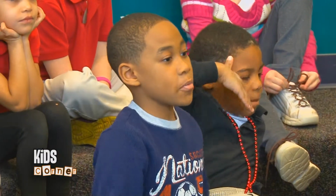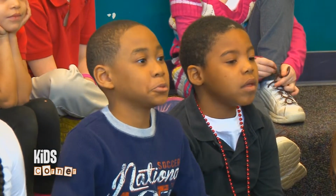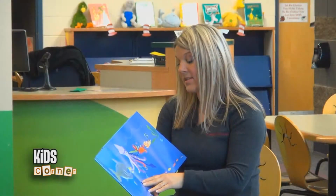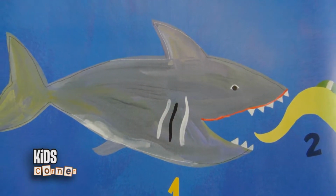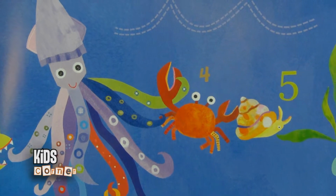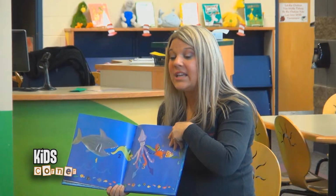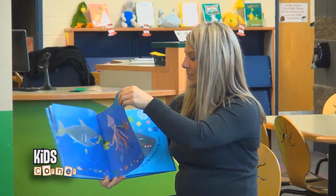If the shark wouldn't want to eat the squid because it might squirt his face, put his tentacles on him and then shake him up. Maybe, but you know what's amazing is when they go from 1, 2, 3, 4, 5, and 6, there's the weed, right? That's your food chain. So they are designed to be able to eat that stuff to stay alive. That's what they're designed for doing.